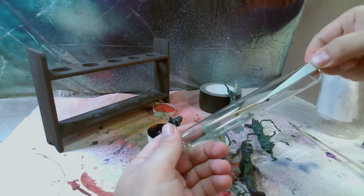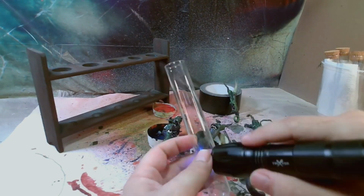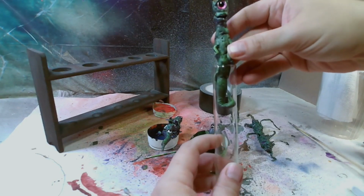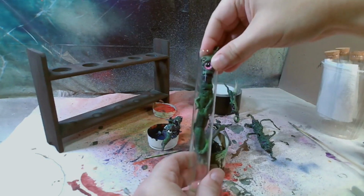And as a final touch, I smear a little green paint and UV resin in the bottoms of the test tubes. Cure them with UV light. And once that's done, I smush the worms down into their tubes. I repeat this process for each worm.